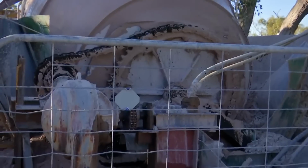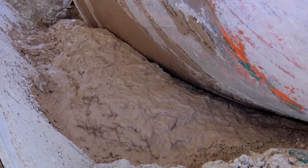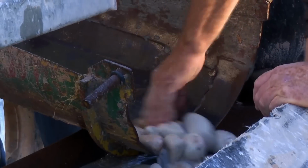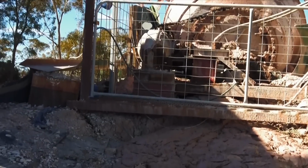No. It's not good. Yeah, sure, there'll be a few hours cleaning this up before we can get running again. Well, we've got to keep it going. It's got dirt in there, mate. We've got to wash it and get it out. That's the whole idea. It's done what it's meant to do. We've got the hard dirt to finally start turning to mud. The Adgie's job is to wash away all the clay dirt until all that's left are stones. And if they're lucky, a few pieces of priceless black opal. But it's got too thick and hasn't been able to get away underneath the Adgie frame.